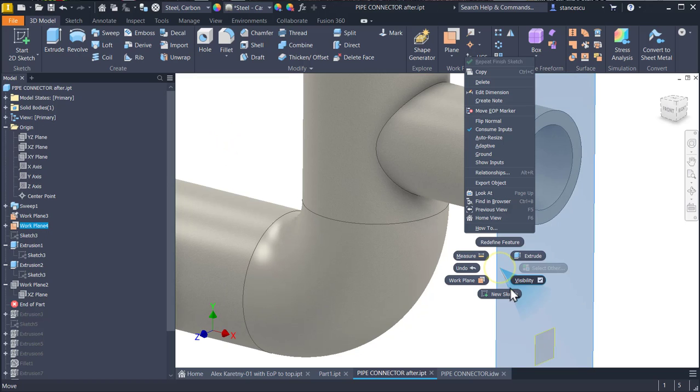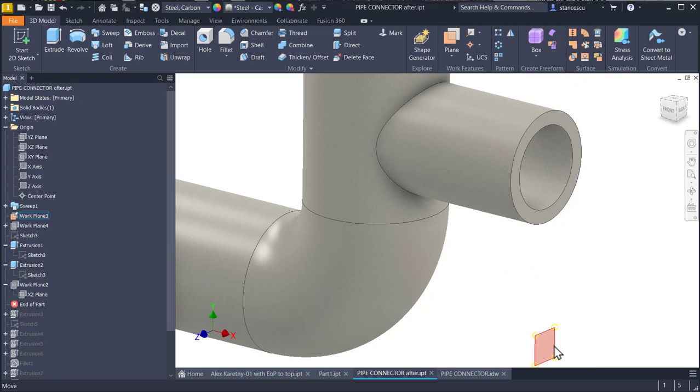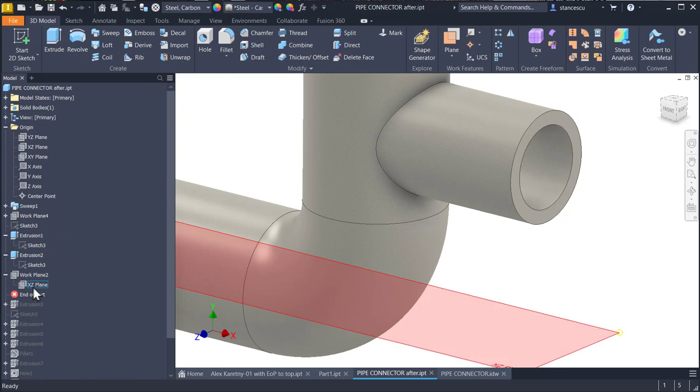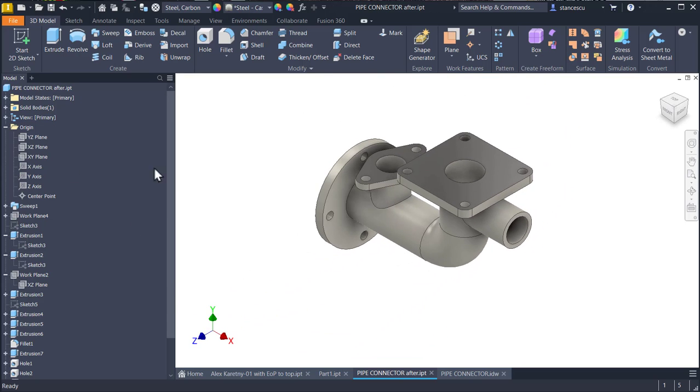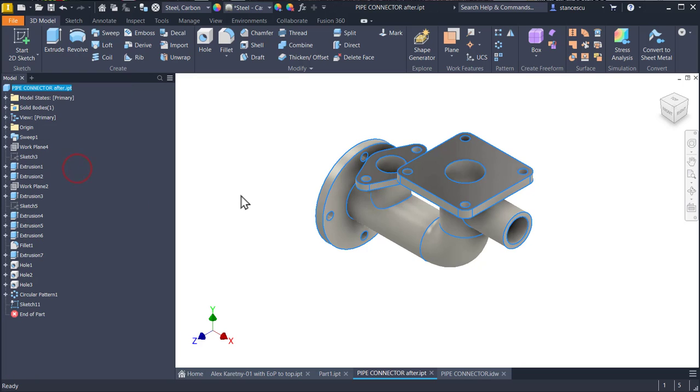I make this plane not visible. I erase this plane because I don't need it anymore, and I move the end of part to the end of part. You see? Now we have the part without any problem. We don't see any error here. Good.